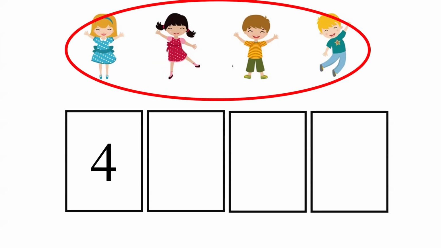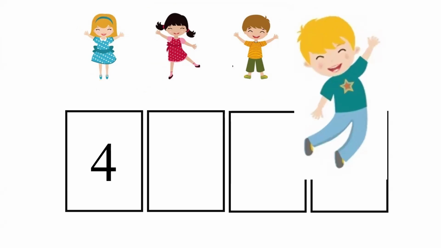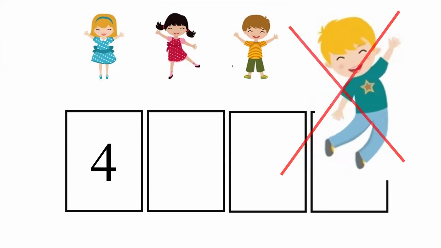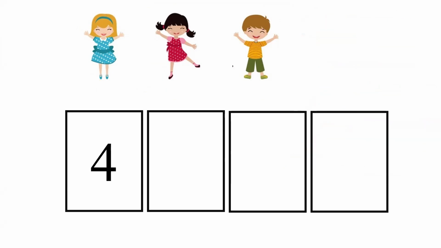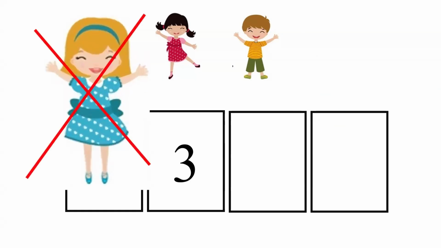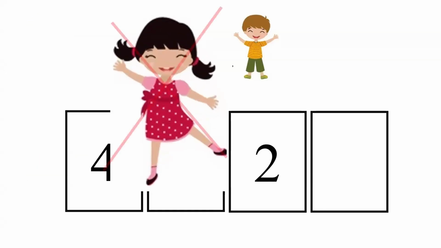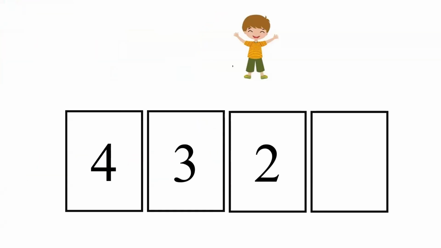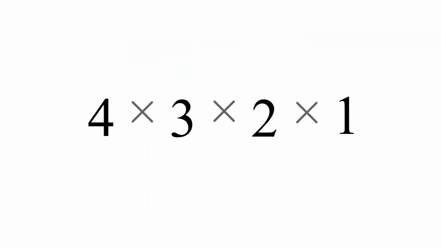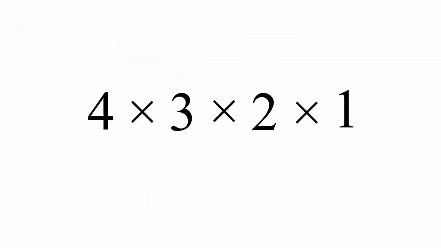But because we have already chosen one of them, our choices have gone to 3 only. So now the next spot can only be occupied by 3 children. Or rather, there are 3 children that we can be choosing. And again, same process. So the next one is 2, and the next one will be 1. So we can just multiply these to get the end result.